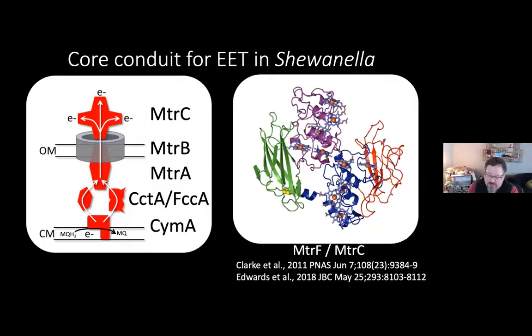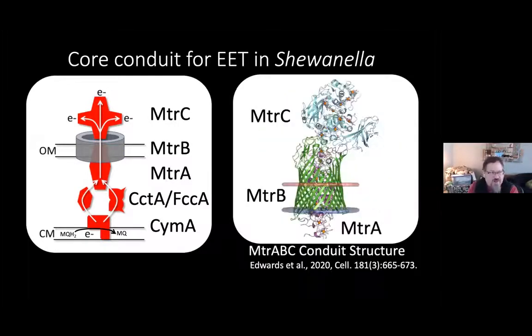So just earlier this year, sorry, last year, whatever year it is. So shortly after the pandemic began, Marcus Edwards, who was a postdoc with Tom Clark, solved the structure of this entire complex here. And this is really impressive because it allows us to see this protein and this protein complex that is a conduit to allow electrons to go from the periplasm of the cell across this outer membrane.